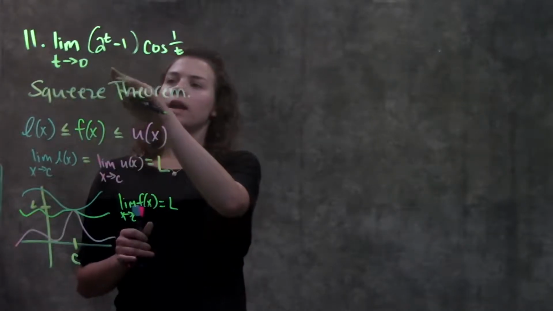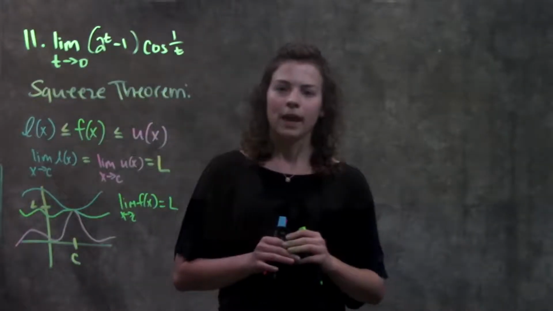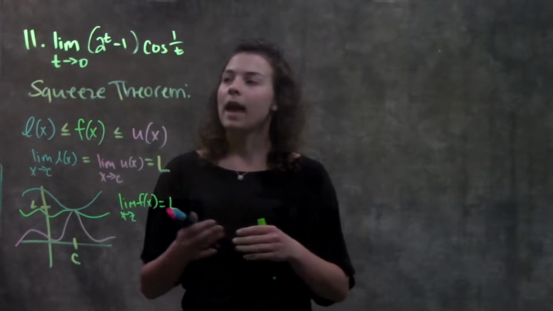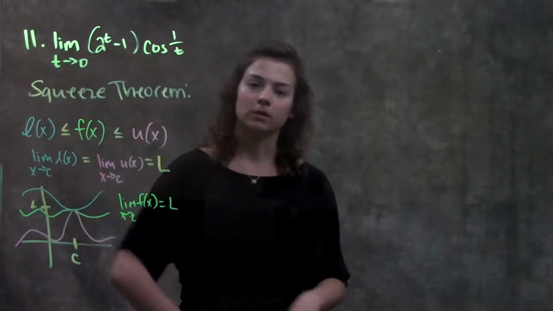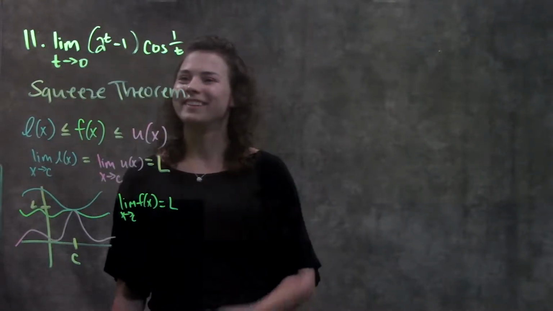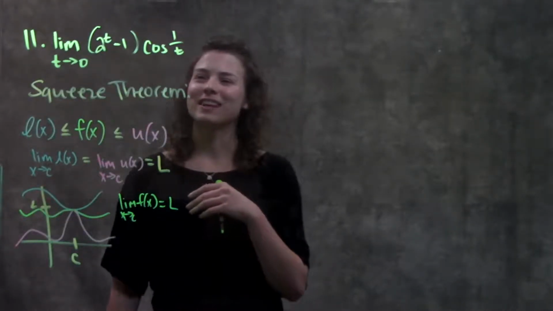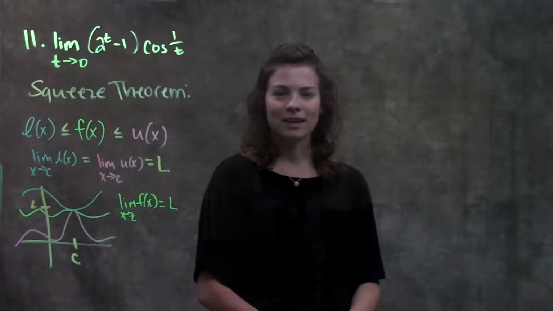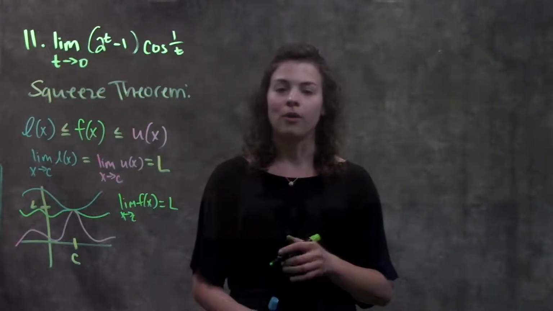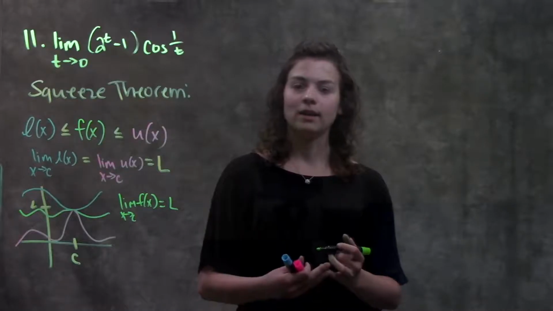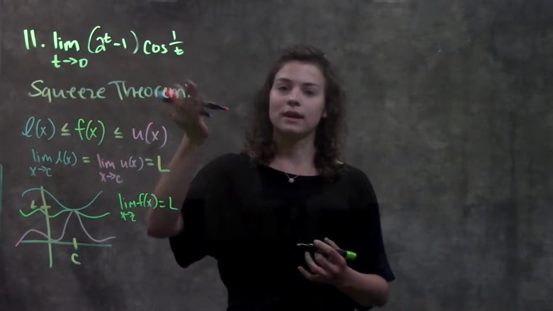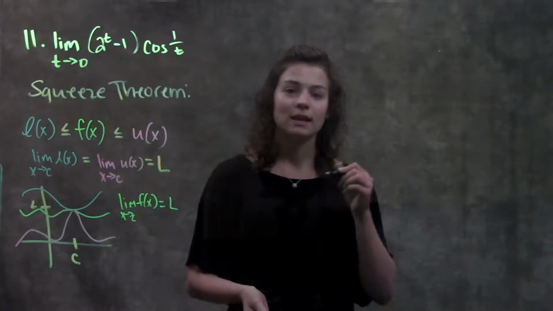Okay, let's look at this first part. If I have 2 to the t minus 1, does that have any limit? Not really. I can plug in any value I want for t, and this number could be super huge, it could be super small, it can be any number that it wants to be. Okay, that was unhelpful. If I go to the second part of the function, cosine 1 over t, is that function bound by anything? Well, if you think to what the cosine graph looks like, or think back to your unit circle, the most cosine can be is positive 1, and the least cosine can be is negative 1. So the cosine function actually does have bounds. It's bound by negative 1 and positive 1.